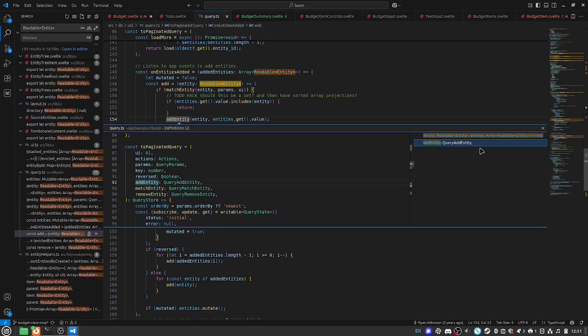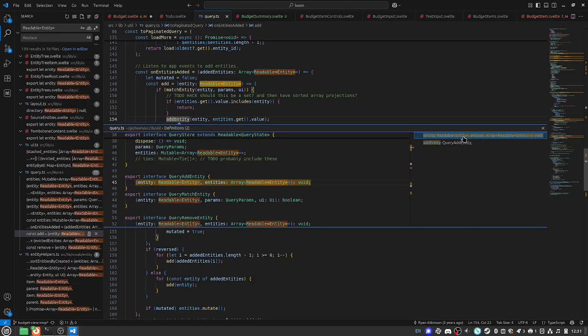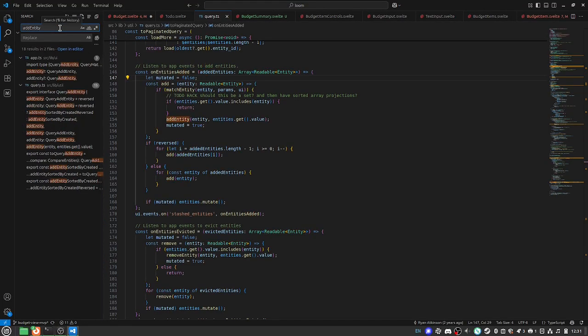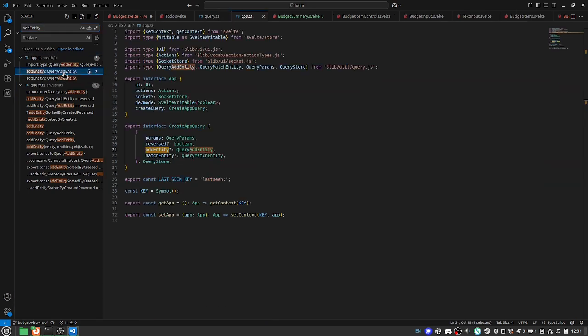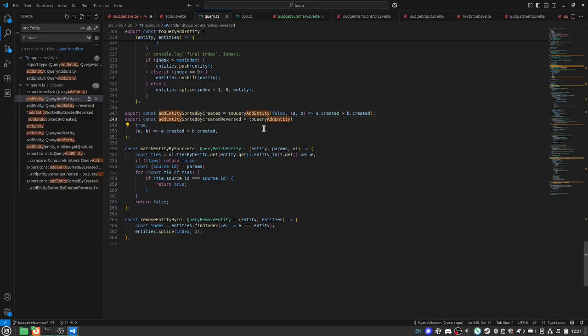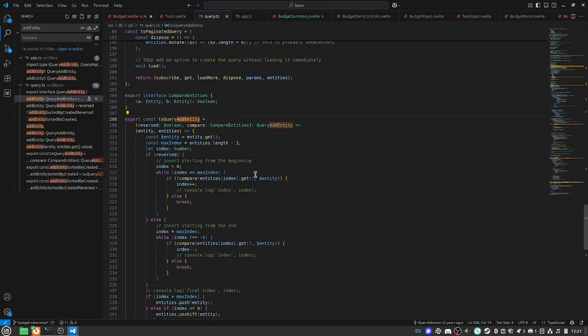Find the actual function. There's multiple types. Yeah, there.